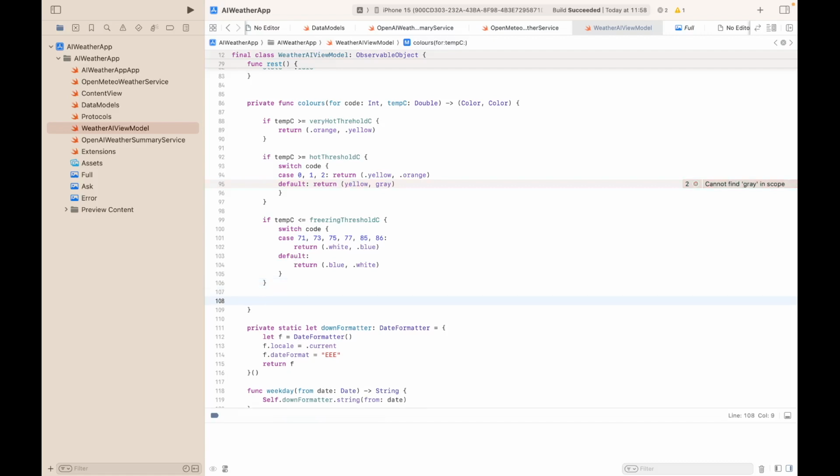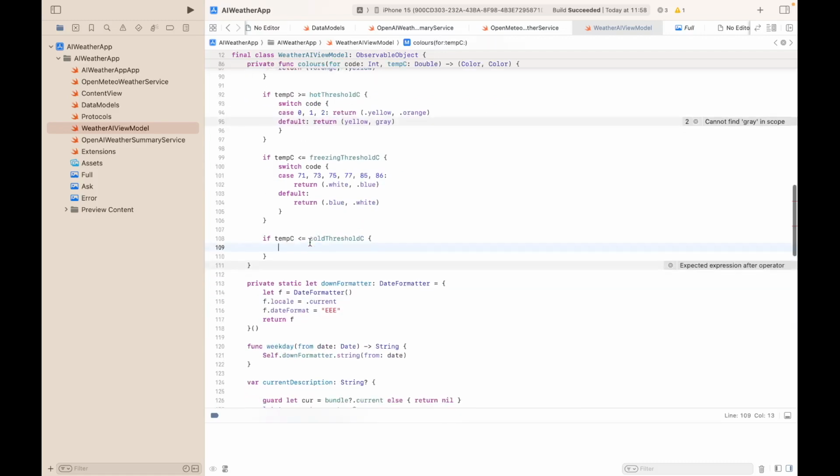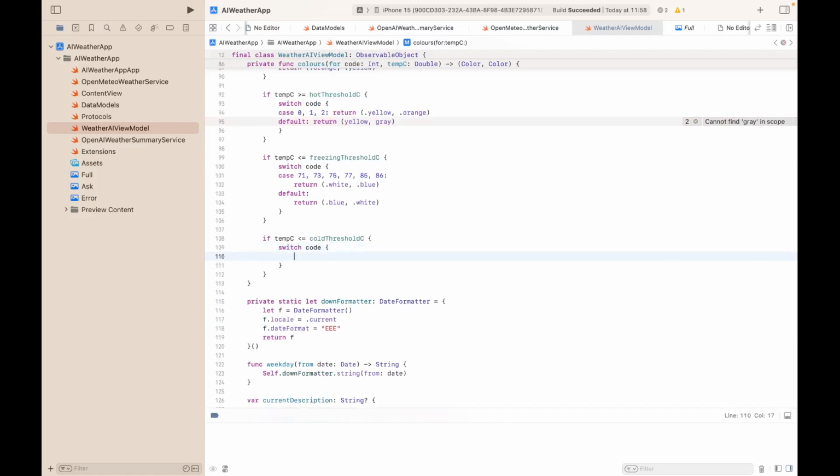And then the next condition we have to check for is if it is cold but above freezing temperature. So tempC is less or equal to coldThresholdC, switch code, case 61, 63, 65, 81, 82.